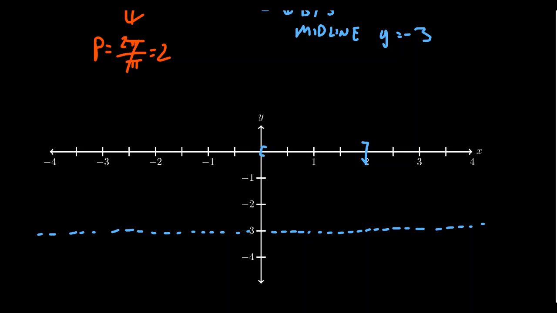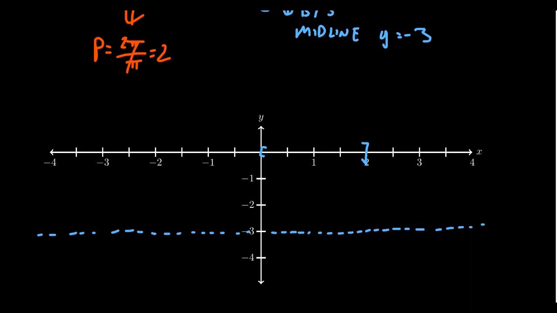Now as you start changing the period, those can get a little bit more complicated, but basically you take your standard period and you slice it into 5 equal parts like we have right here. As you go from 0 to 1 to 2, and then we get a 1 half right here, and we'd get a 3 halves right here. We have those 5 equal parts going on right there.